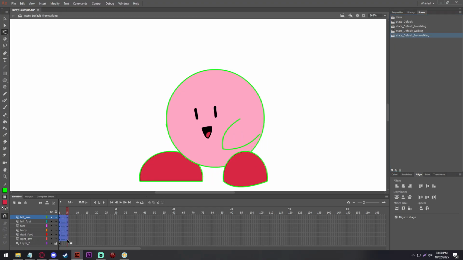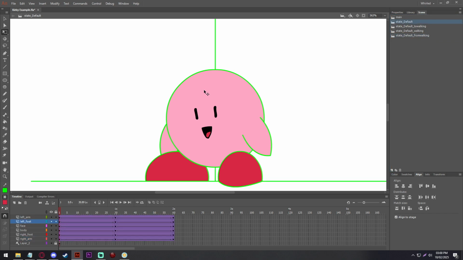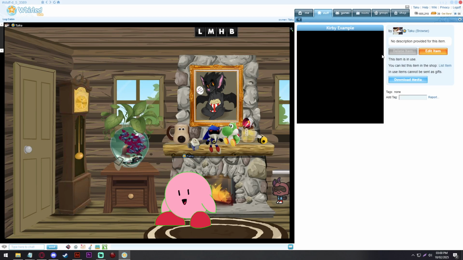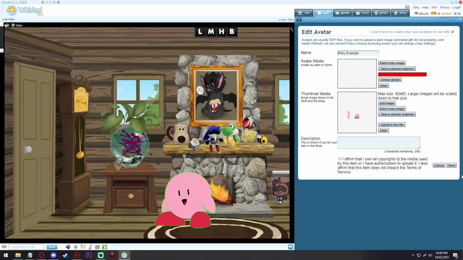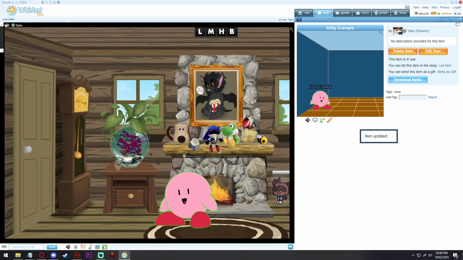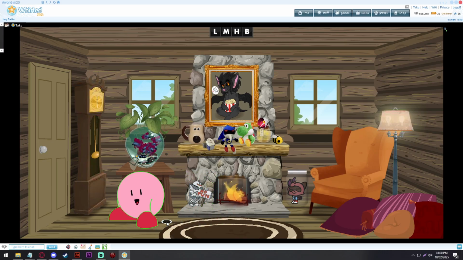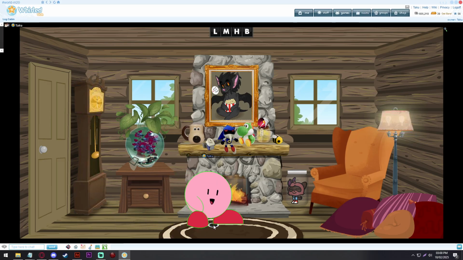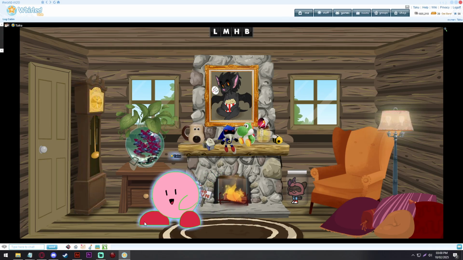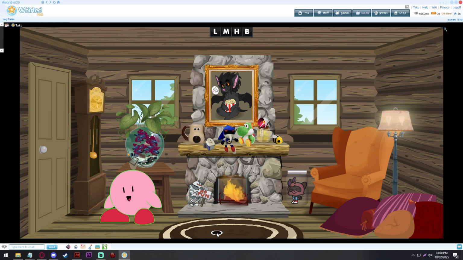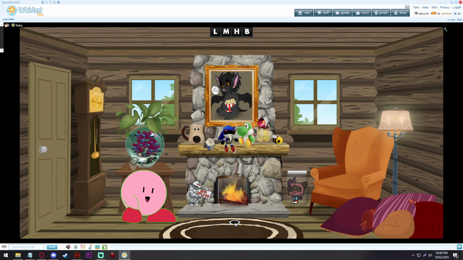We can highlight the frames. We can reverse the frames. So it's like he's walking and he stops. And then it goes back to the default. It'll make sense when I play it in the game. So if we go in here. So we saw him walk, but now he has like a transition type state in between the walking and the standing still. So it's not just suddenly he's still, suddenly he's walking. There's like an in-between. So it's all nice and smooth, more natural, despite looking like that.